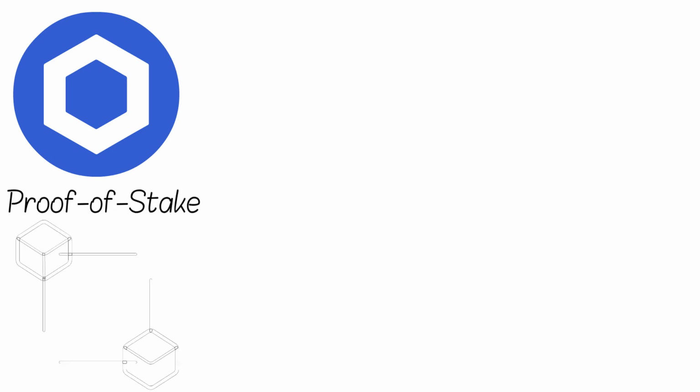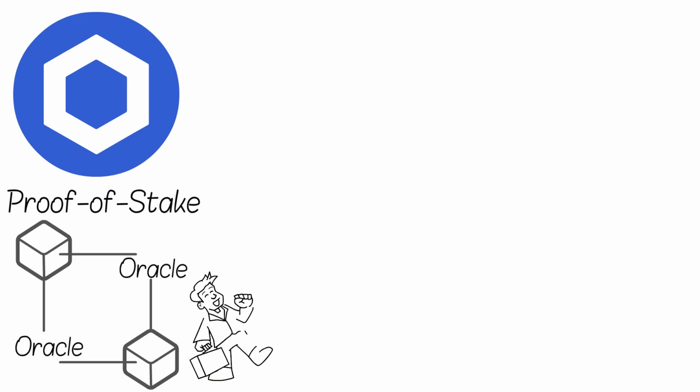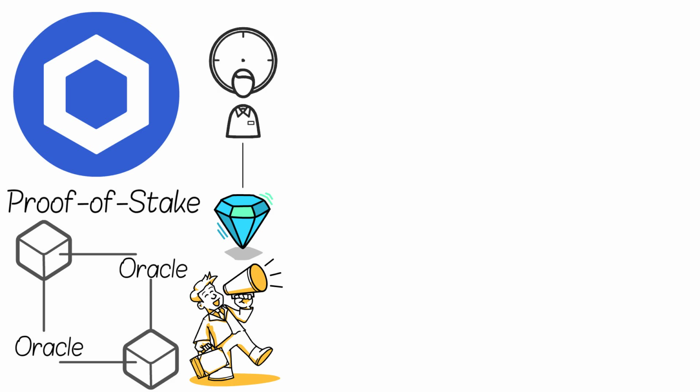Additionally, under Chainlink's specific proof of stake consensus model, certain nodes can also act as oracles, who then bid to provide the requested data in exchange for an additional reward. But we'll come to that last point in a minute.